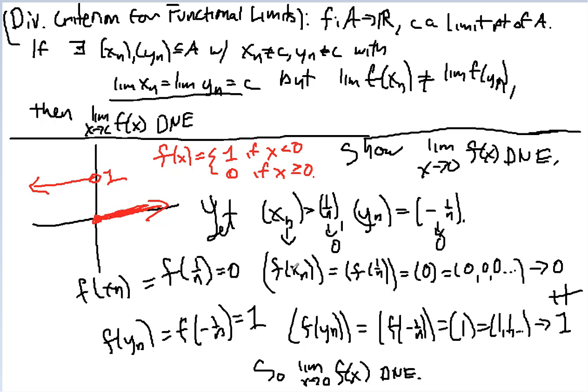By the way, it doesn't always have to be that one approaches exactly from the right and one approaches exactly from the left. It's very convenient for this example, and it's frequently convenient for these problems, but you don't have to have it. That's not an ironclad law. That's how it works.